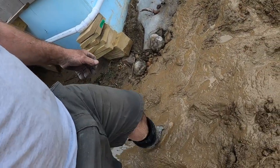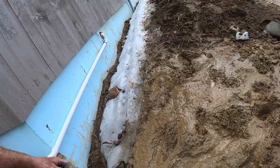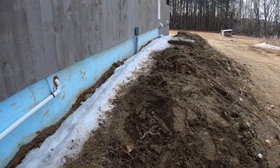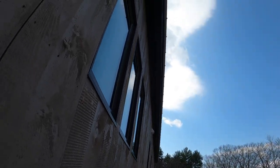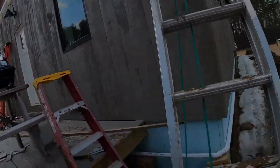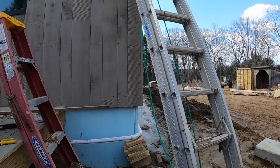All right, this is what I'm dealing with. Oh, so fun. This whole side of the house is just, the frost is coming out, but doesn't matter because I got the soffit done. Let me come back here. Ugh, what a mess. The ladder's even covered with mud.